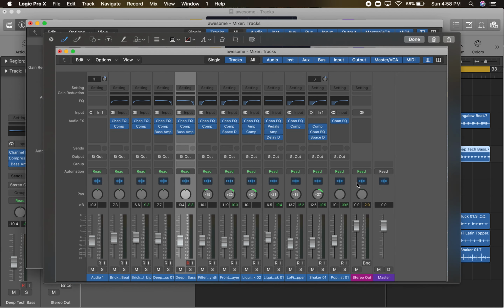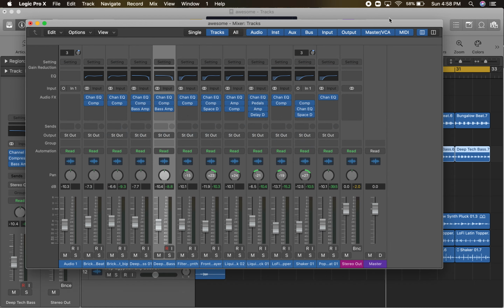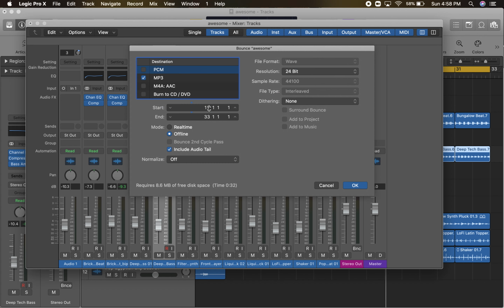When I double click on that, you can see that's what you're going to send to me: this file. It's basically a screenshot. So think of it as sending me a picture, but that's what I'm looking for right there. So I need a picture of that screenshot as we've got it set. And then I also want to make sure that we've got an MP3 bounce. If you come down here to your bounce, make sure we're set, starting of course on 1 to whatever the track is set. That's going to be very important, those parameters. Make sure that you've got it perfect. And then I've got the notes there for you.